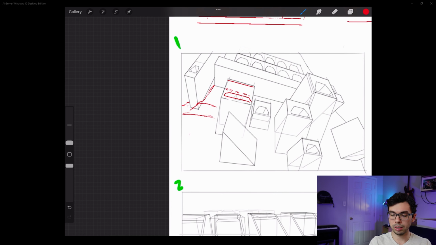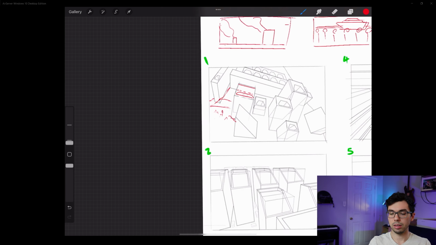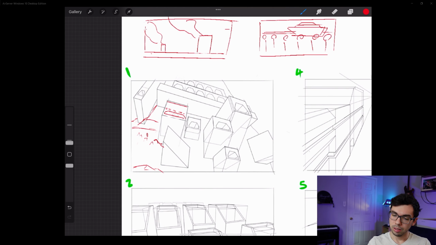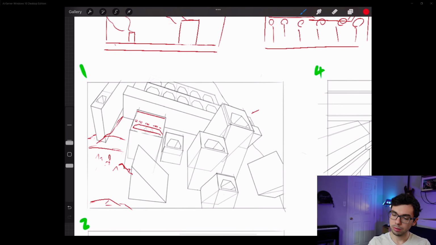And then that gives you opportunity to put trees and stuff like this. You can also show spaceships, and then show a bunch of small ones up in the air.